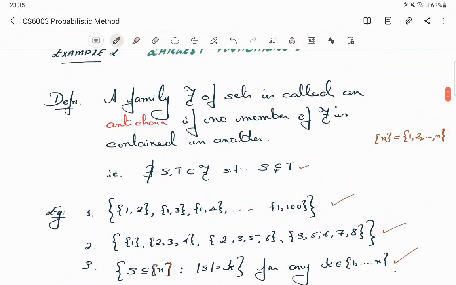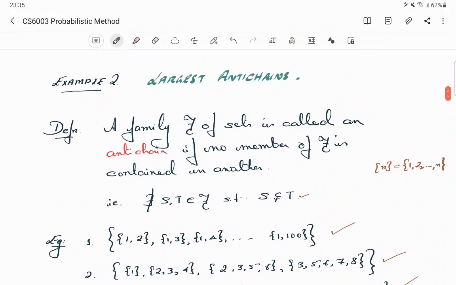I hope the definition of an antichain is clear, and the theorem that we are going to state next is about largest antichains, which means not that any particular set in the family is large. We are trying to have the size of the family be large. We want to include as many sets in this collection as possible. But if you just say that you want an antichain with a very large number of sets, it's very easy. You can extend this example here to any number you want. So that's not an interesting question.